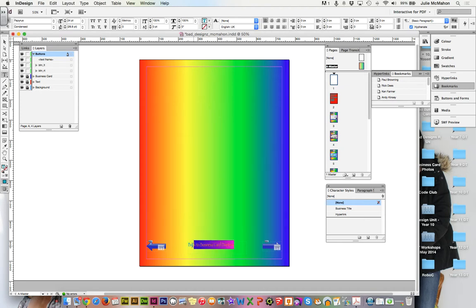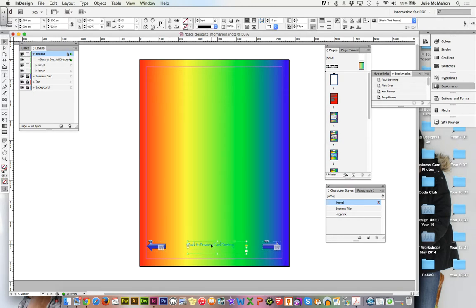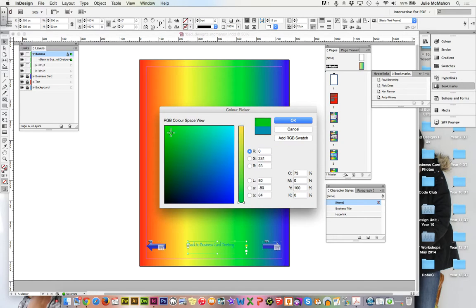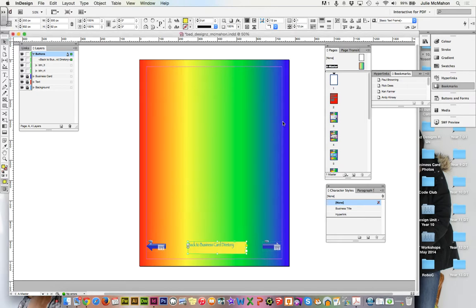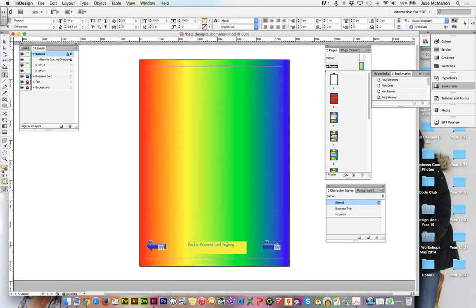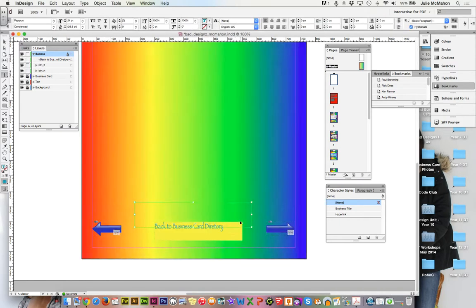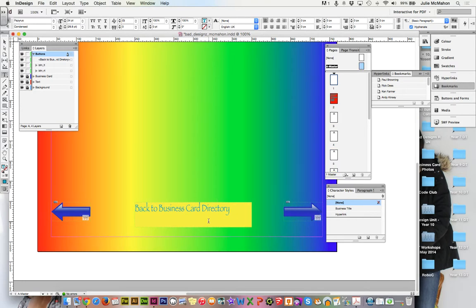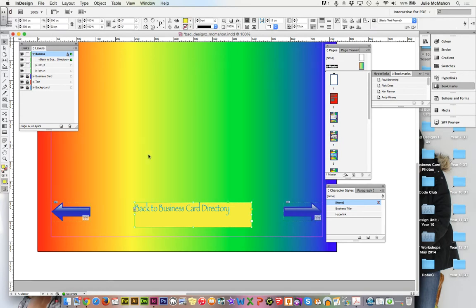And the other thing I will do is select the text box, add a background color to it, just to make it look like it is a bit of a button. Again, we'll just pick something to show our bad design, bad use of contrast. And I believe I might even, Command plus, zoom in, directory, fix that. So lack of alignment, real lack of contrast. However, we can still make this work technically, even if it is poor design.